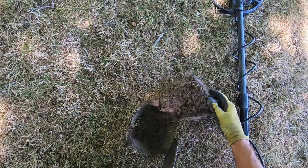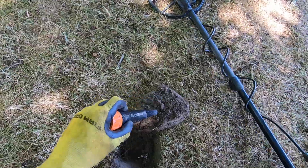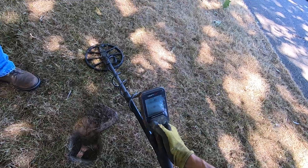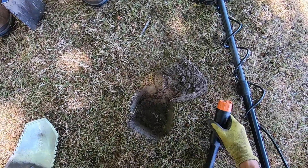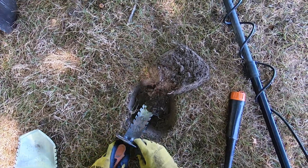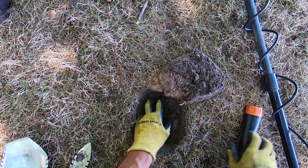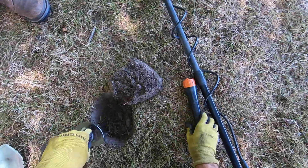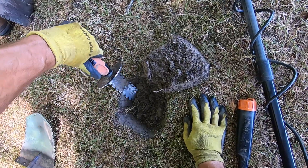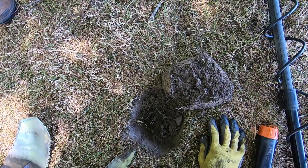I just dug off a weird shaped plug — it's going to be right on the surface. Now we know how they go back in. Right there, come on — oh it's right there. I'm going to shut this thing up here. That sounds good, really scratchy — the ring sounds really killer, man. It's reading up a little bit higher than a pull tab, but it's scratchy like a pull tab. Oh man, it's deep. Not what I wanted to do right now — to dig something deep. It's iron. No, it can't be iron — I wasn't getting any iron tones. It's a pull tab.